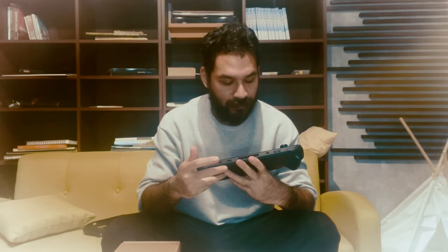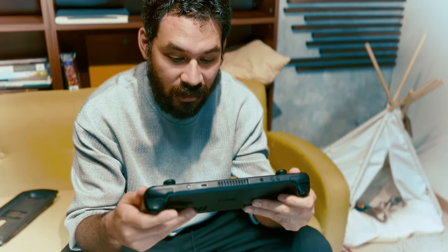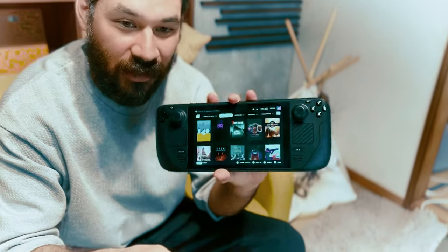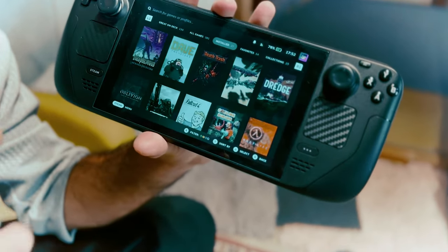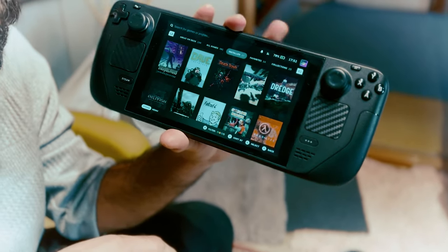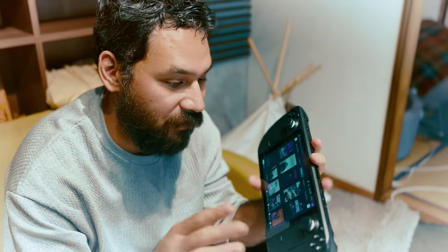So this is just a quick preview today. And this is the top tier of this model here. Here it is, my original Steam Deck right here. I have so many games installed. This is the top tier of the original model, and it was wonderful, great. I believe it was 512 or somewhere around there gigabytes. I totally forgot. Forgive me. Correct me if I'm wrong.